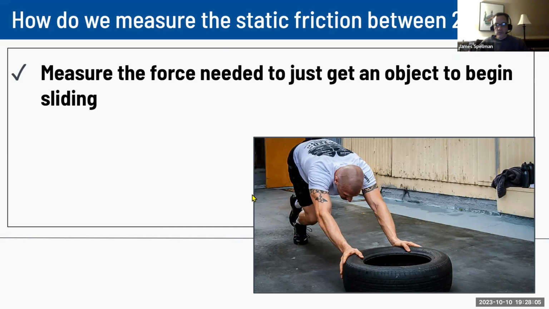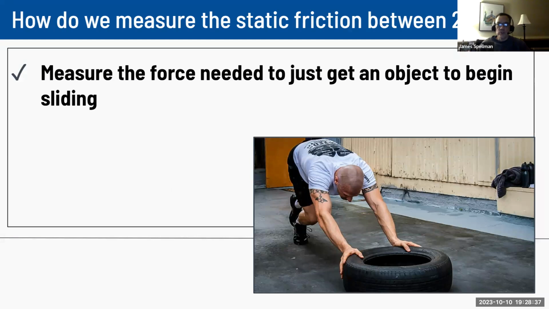You'd need something to actually register on a measuring device, but it would just simply be the amount of force needed to get an object to begin sliding. So if you could measure, particularly pulling something, if you had a spring or something along those lines, how much effort, how much resistance was there in actually getting the object to move, and you could register and measure that, and that would tell us the amount of static friction that a particular object actually had. So the amount of friction is the same amount of force that it takes just to get it to move.